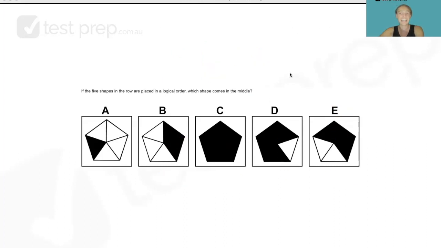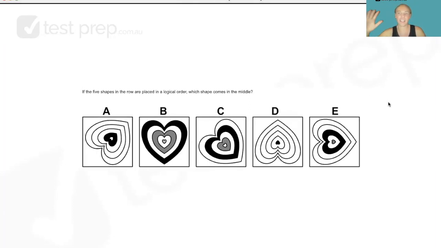All right. And of course, you can see some other styles other than what we're going through today, but we're just going through some of the key things that you will see in an abstract reasoning test or a logical reasoning test. All right, so here we're doing again, which one comes in the middle from the logical order.